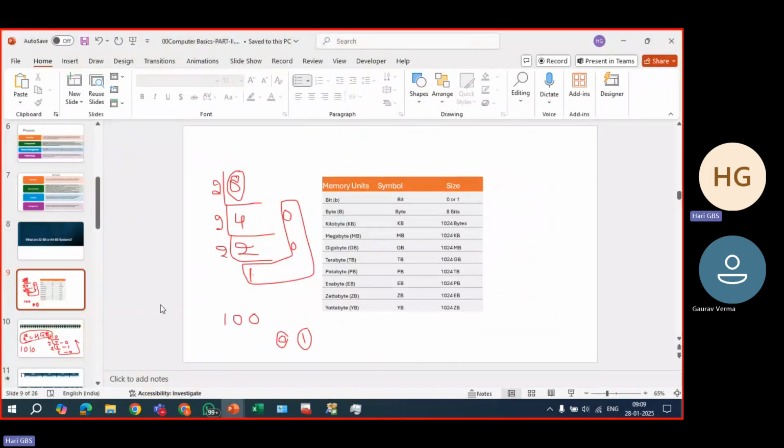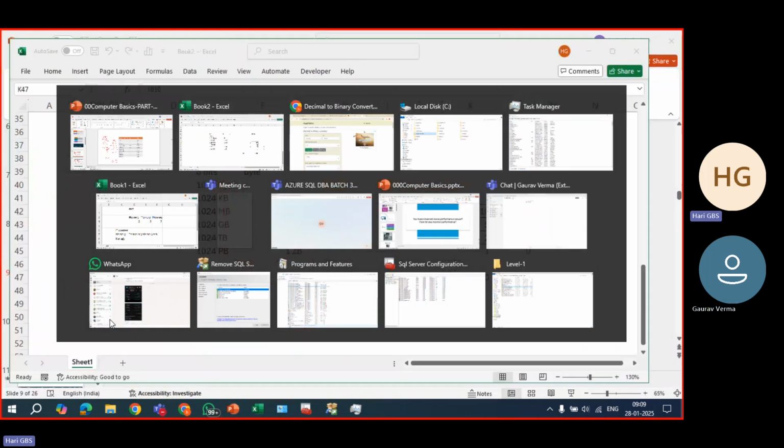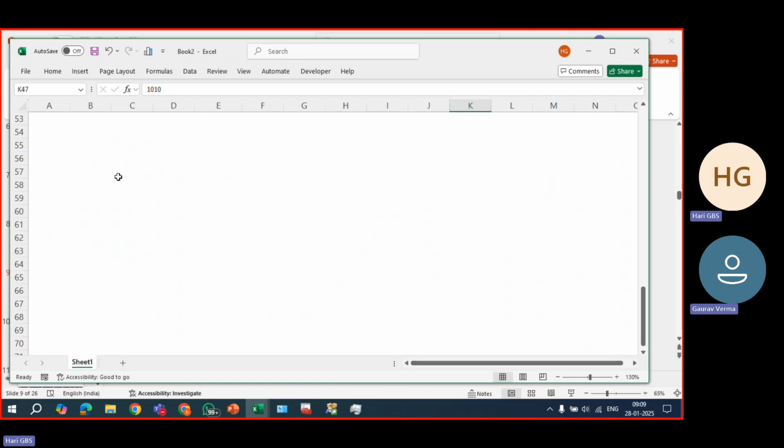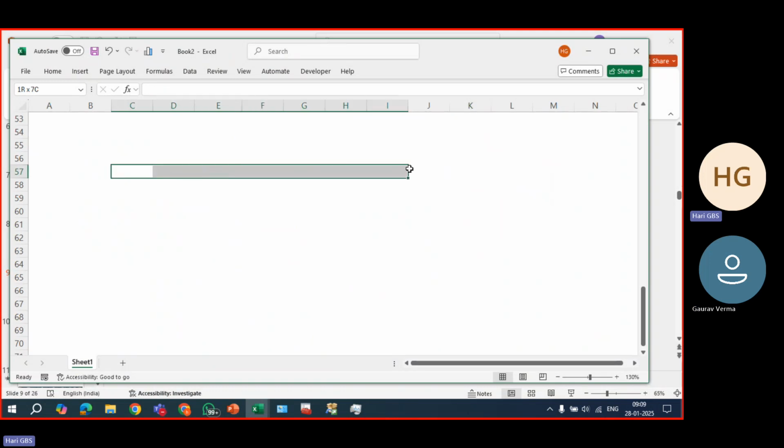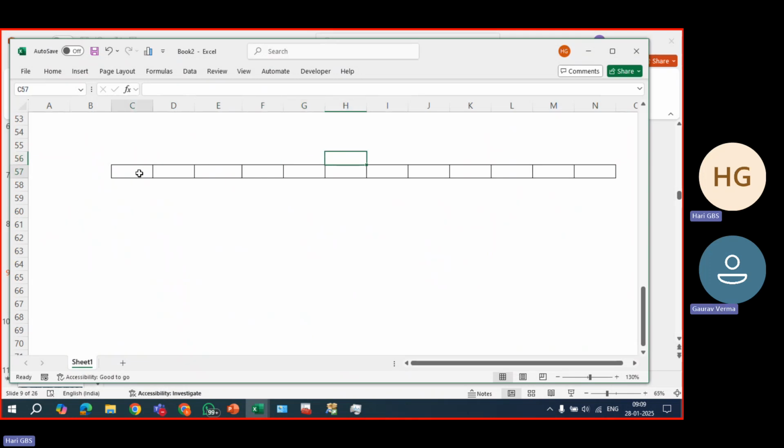The main thing in a 32-bit processor is that you will get 32 memory locations at the same time. Let's assume these are 32 bits: 1, 2, 3, 4, 5, 6, like that, you get 32 places to operate your program.